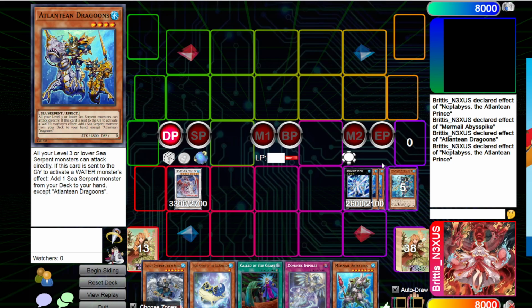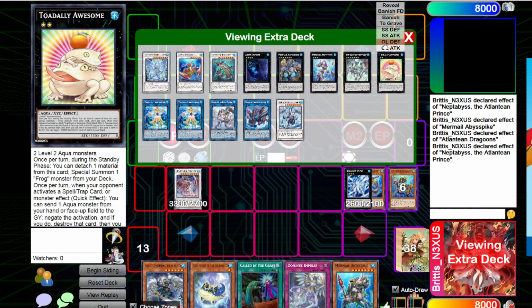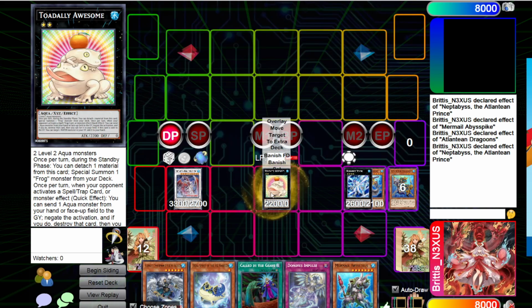We're going to do Bahamut Shark's effect. Bahamut Shark is going to detach, and we're probably going to summon Totally Awesome. And this is something that we have that the OCG does not have. The fact that we have this card and we do not have Maxi already is high hopes for this archetype.